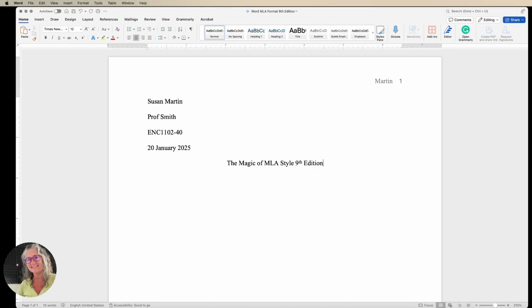Now when I click enter, it's going to still be on center align, so I need to take the alignment off and go to left. Again, if you know the keys, then you would be Command L or use the icon at the top to return the cursor to the left. To start your first paragraph, though, you would want to do an indent. That would be one tab key, indent, and then, of course, start typing your first paragraph.